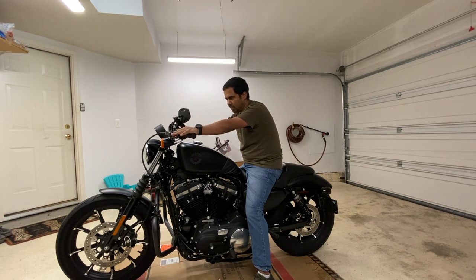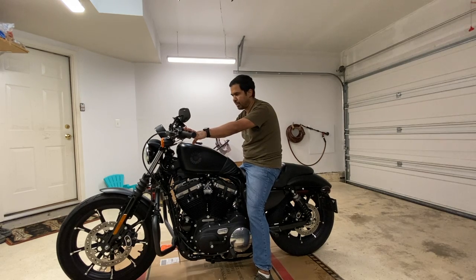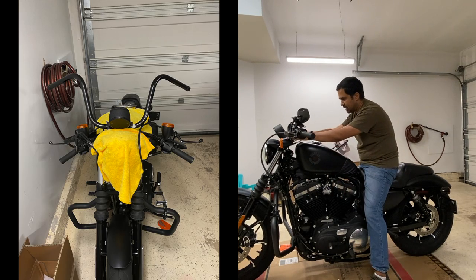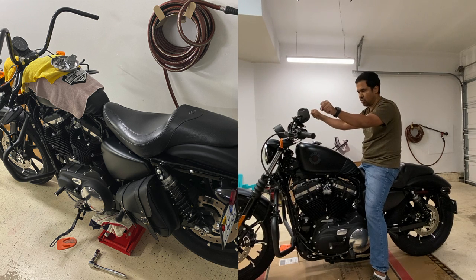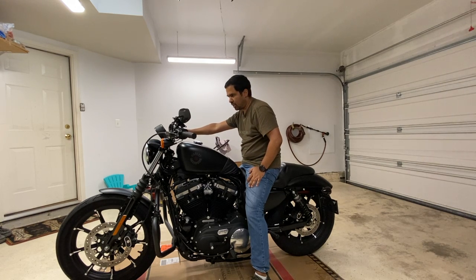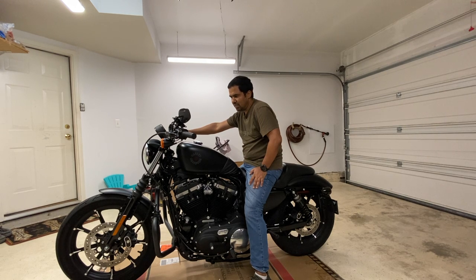In order to make sure I was comfortable with the new position, I actually removed the handlebar a couple of days back, put towels around the tank so I didn't scratch it, and physically placed the new handlebar right there to do a dry run and confirm it was something I wanted. Because once I start the work, it's not easy — from my research, it should take me at least a few hours.